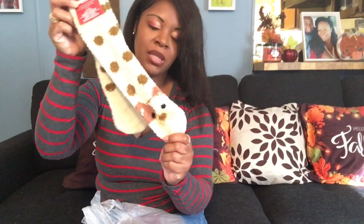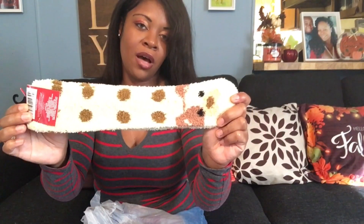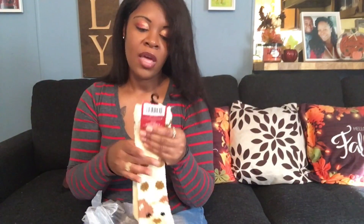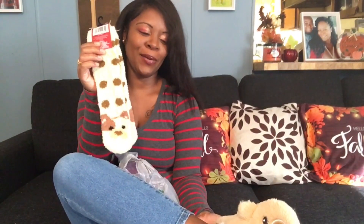Y'all know it's fall, it's winter time. I personally love my snuggles, my fuzzy socks, my fuzzy slippers. I picked up these — they are super cute, one size fits all. I always get my fuzzies from Dollar Tree. They are super soft. Only thing is you can't snag them because they will tear like crazy. But I really love these. I always pick them up for my kids and for me.